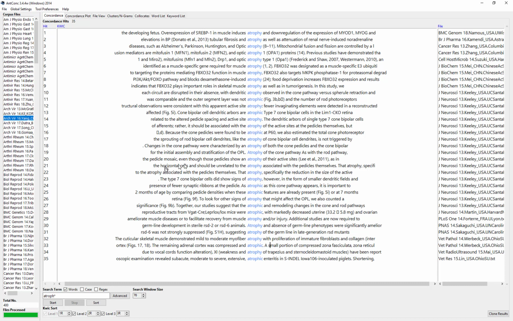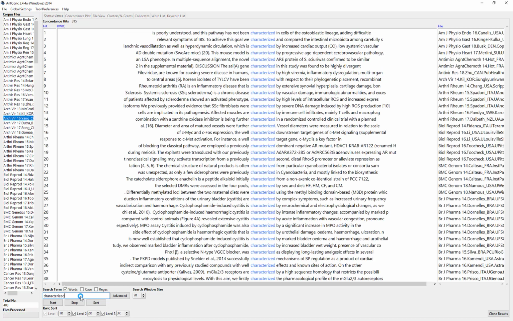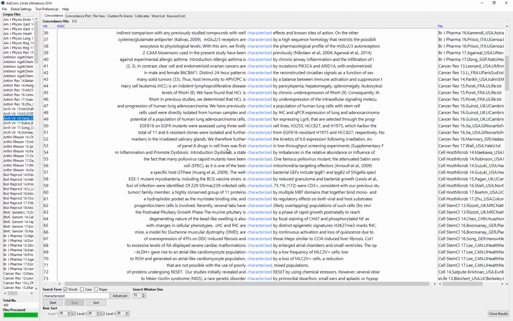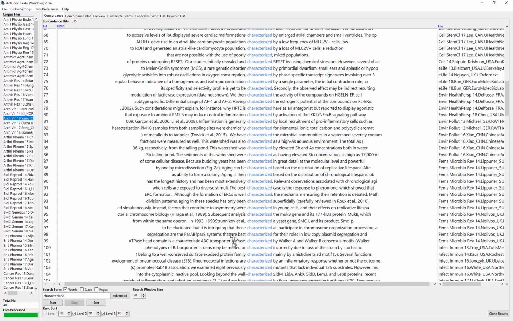Let's try to find out whether our two verbs that we talked about earlier, demonstrated and characterized, would fit for what we want. So let's go ahead and do a search for characterized and see what kind of words come up for this. Okay, so we have a lot more data for characterized. We have 315 hits. So I could go through and read this, but it might not be the most efficient use of my time.